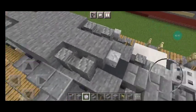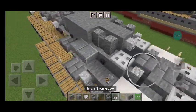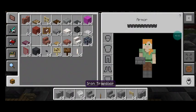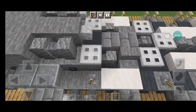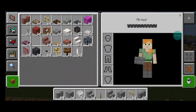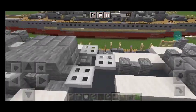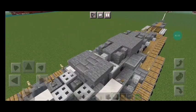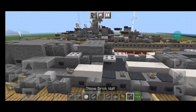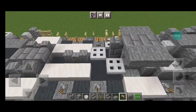Skull and skull on the back of this stone block with trap door on either side of it. And you want stone brick full blocks on either side of it, like that. No, on top of the previous one. Just like that, I'm sorry. And then you want stone top slabs. Two stone top slabs on either side, just like so. And then a stone brick wall back with birch fence gates. Then inward.